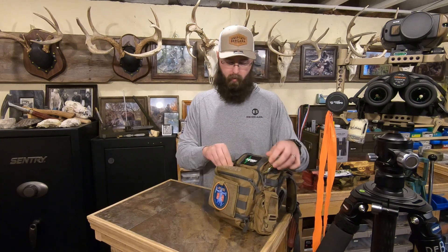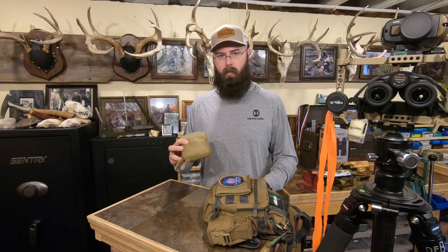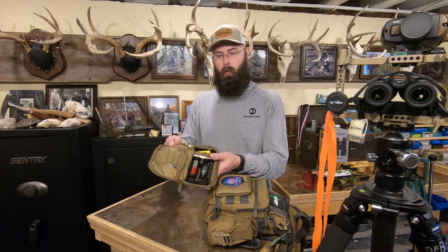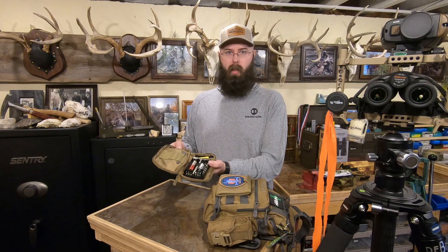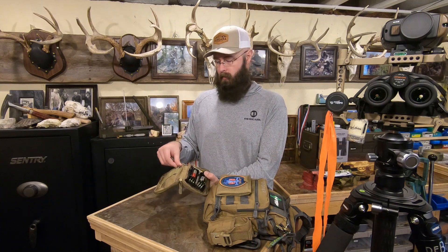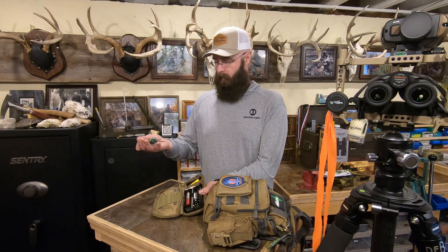In the front of the bag is probably one of my favorite things: a little admin pouch I picked up — no idea where, probably a gun show. This is my range toolkit. The main part of it is the Fix-It Sticks all-in-one torque driver set, which comes in its own little zippered bag. I've added some longer hex bits so I can reach screws that are recessed into my chassis, some homemade tools, an extra chamber flag, and some little set screws and Allen wrenches. I'm going to talk about this more in a different video — there's a handful of tools that really make life easier if you remember to take them to the range.